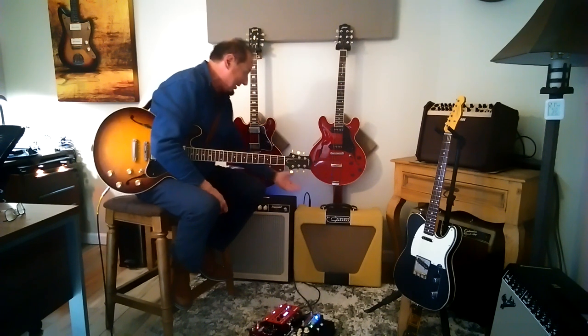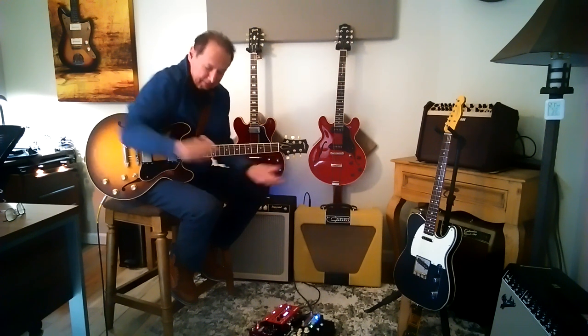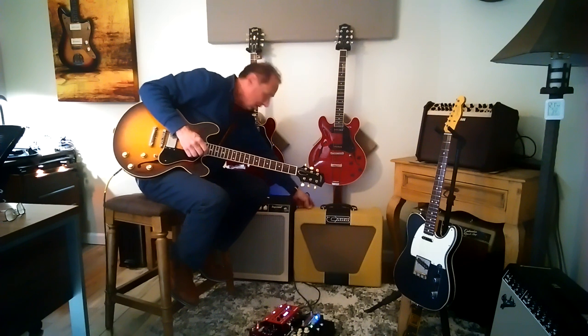Different modes, and I ended actually in 64 mode again, bridge pickup with a great, great electric guitar, Collings. There's just none finer. So I'm just really happy with what I get from this, but I can clean it up. I can hit it with single coils and get some attitude. I can hit it with single coils and stay clean. I can stay clean rolling off my volumes here.